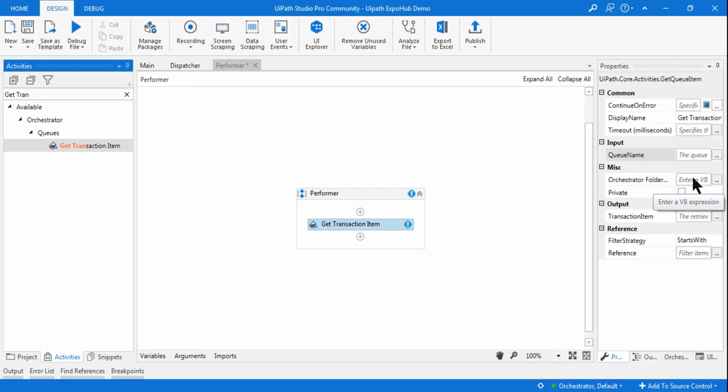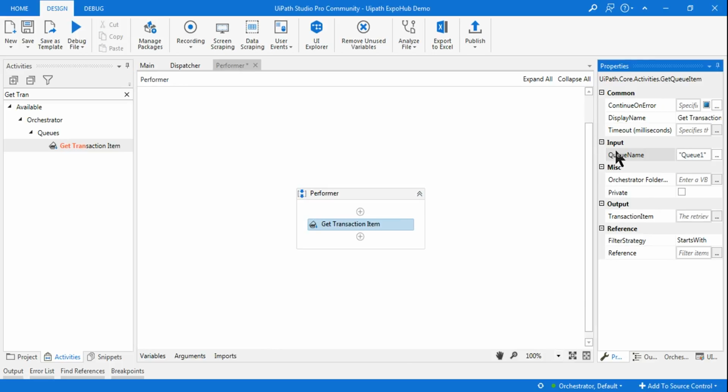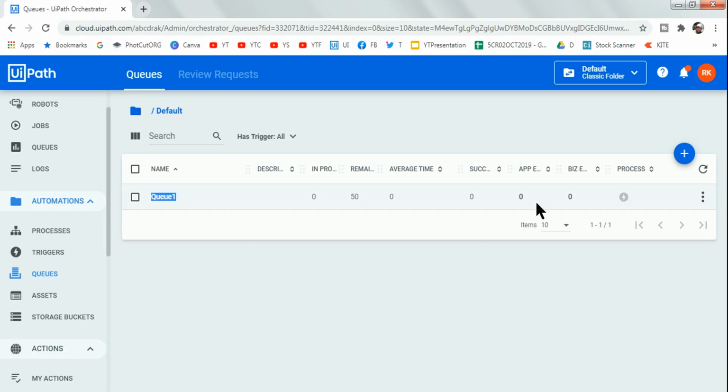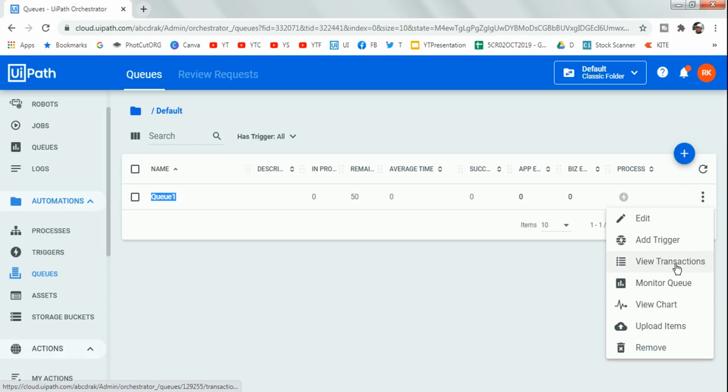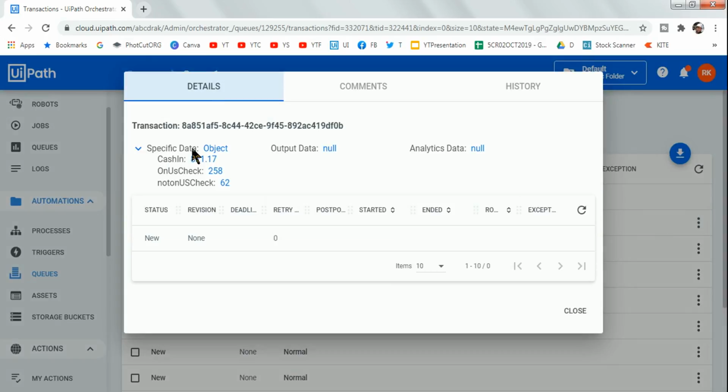So I copy this, and here in the queue name I put a double quote and paste it and click OK. Done. And then once it gets downloaded from the queue, there should be an output in some variable it should store, right? So for that, I'm going to press Ctrl+K and create a variable. Downloaded transaction item, I am saying, DT item. Clear? This is the variable which will contain the data which is getting downloaded. One thing you need to understand pretty clearly, if you go to the queue and open view transactions and open any one of the data, you will see this DT item, the variable which will contain the data.